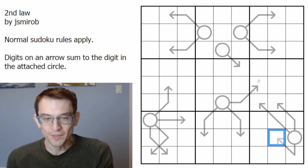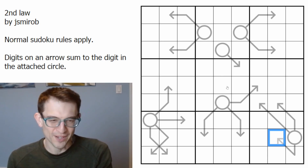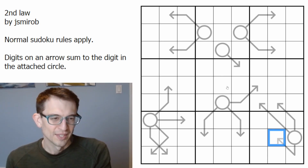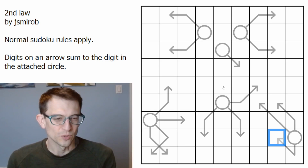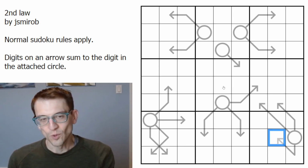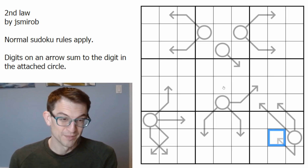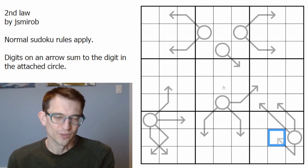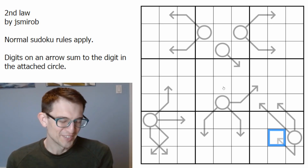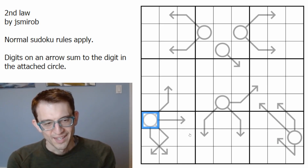The way I'm going to try to format this is as I walk through the steps, I'm going to give you a warning to maybe pause and think about how you might solve the next step of this puzzle, and I'll give some layered hints to think about where to go next. The first step of this puzzle is that you can actually place a digit right away. You can place one digit right away in this puzzle just from the arrow constraints. So that's my vague hint number one. And then my deeper hint, if you haven't paused yet, is it's actually this digit here. So what is it? It's a 9.